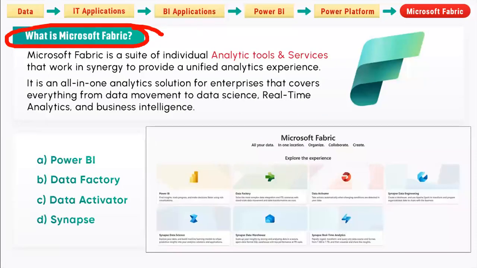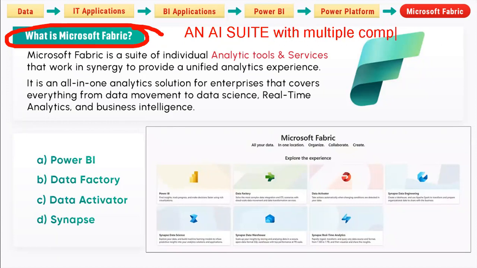As I said yesterday, Fabric is an artificial intelligence suite with multiple components. This is the first component, Power BI. Second component, Data Factory. Third component, Data Activator. Last one, Synapse.